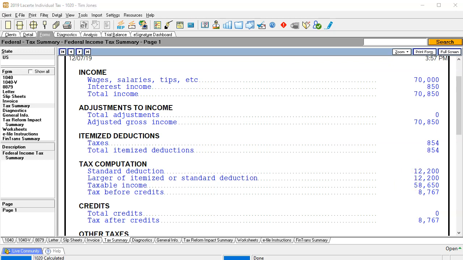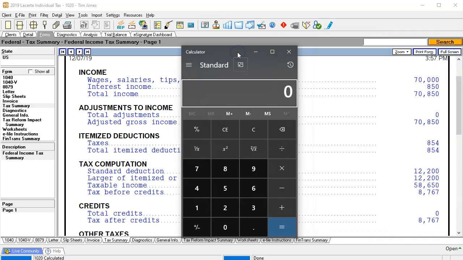So you can basically think that the amount that you're paying in general on average after the $12,200 deduction, $8,767 divided by the $58,650, and that's going to be about 15%.